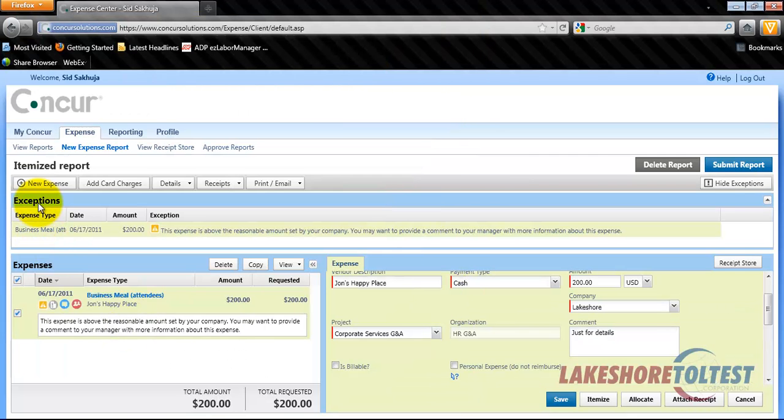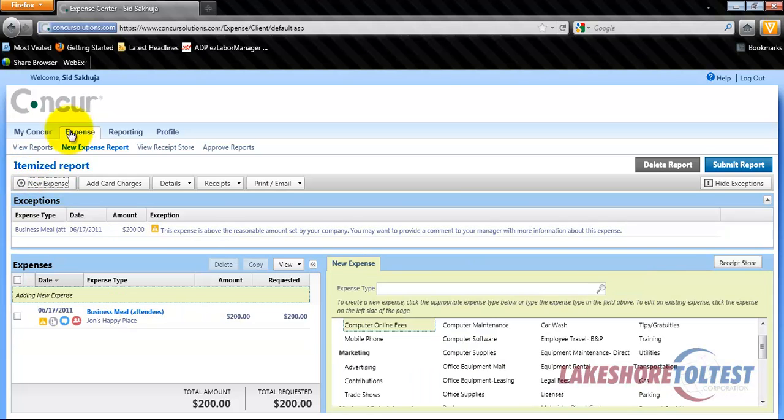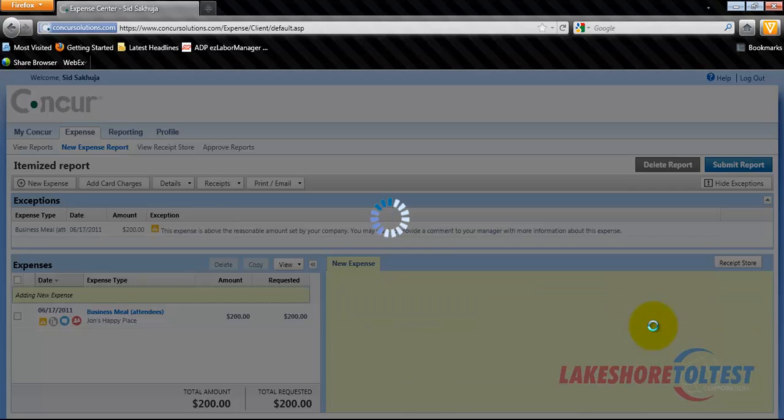We're going to go ahead and add one more expense to this report that adds on to the business meal, for example, tips and gratuities.